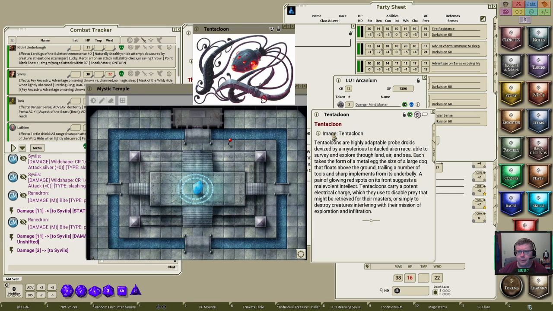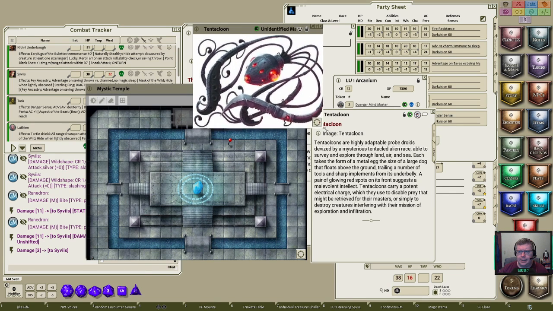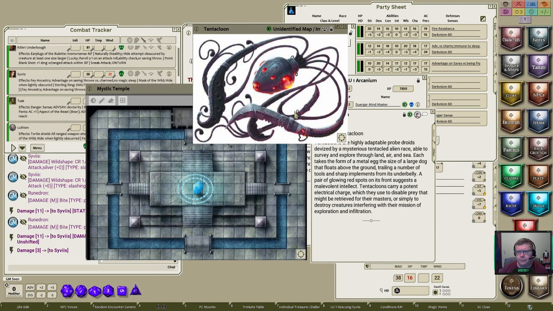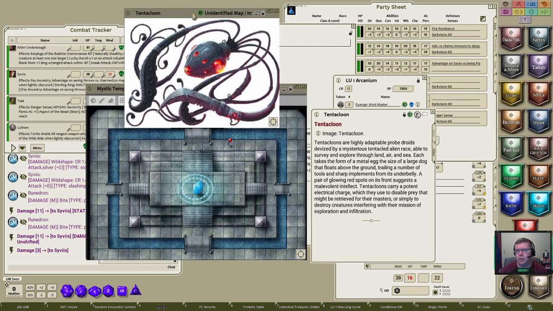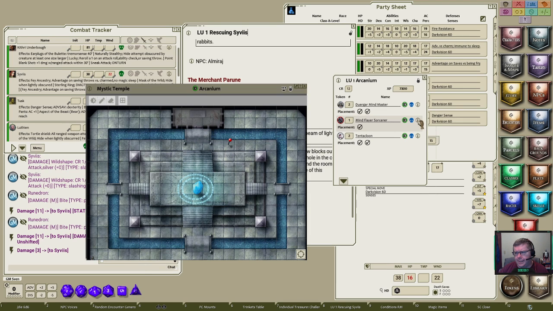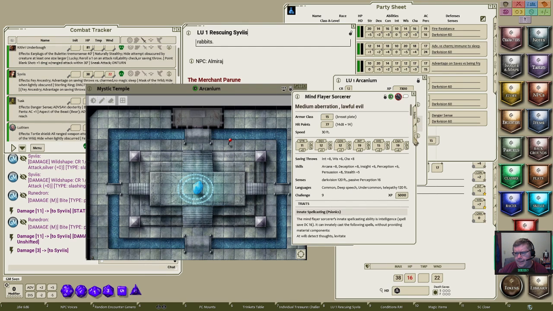Instead of being as scientific, these are probe droids that go fetch things for people. You can see the octopus-like suckers on these things. I just had them be more like golems or clockwork, a combination of magic and technology that he made. Because the main boss right now I have is a Mind Flayer sorcerer.